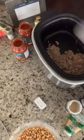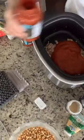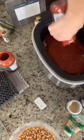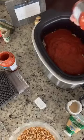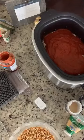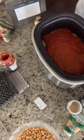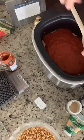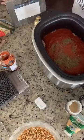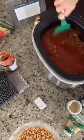Now I'm going to add in two jars of marinara sauce. Because I'm frugal, I'm going to give the jar a quick squeeze of water to get out all the extra. Then I'm going to add in a teaspoon of Italian seasoning — Italian seasoning is the best thing ever for quick Italian meals. Now we've got our sauce going.